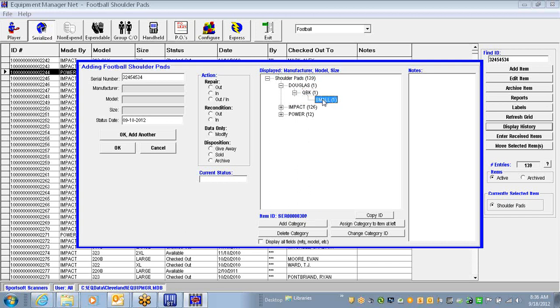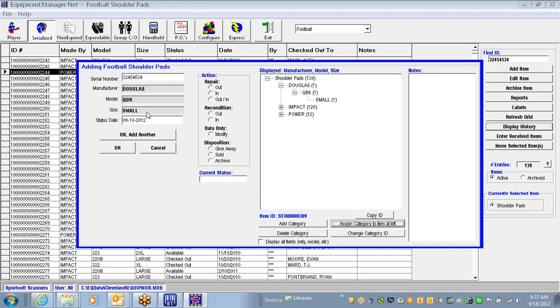Once I put this piece of information in and go down to the lowest portion of the tree, in other words manufacturer, model, size, just like it's organized here, I'll say at this point I want to assign that to the new item at the left that I just added. So as soon as I hit this button down at the bottom right, assign category to item at left, all of a sudden it fills in that piece of information.